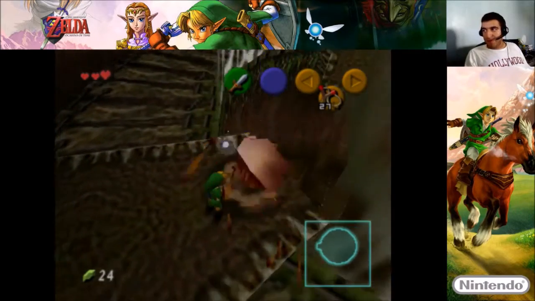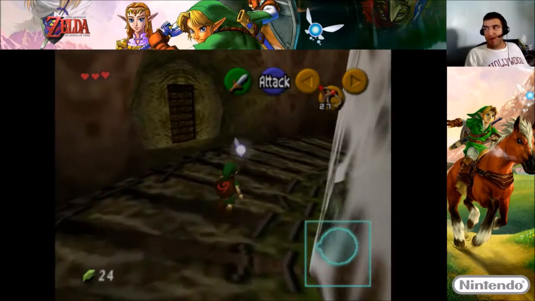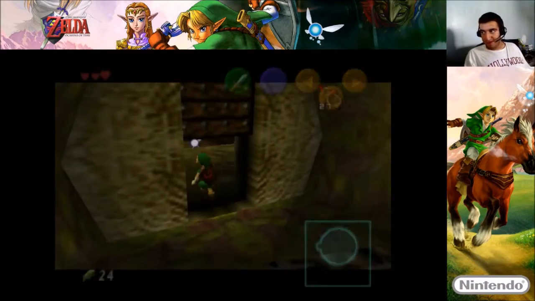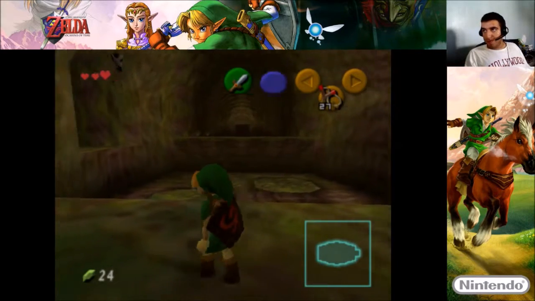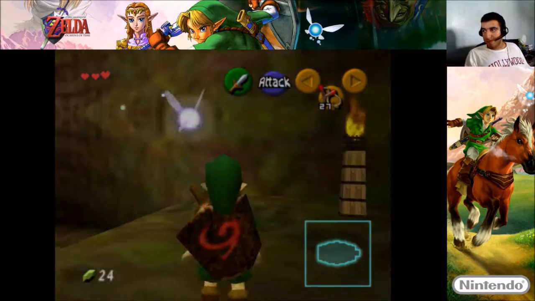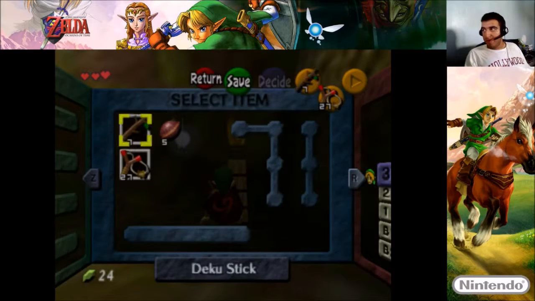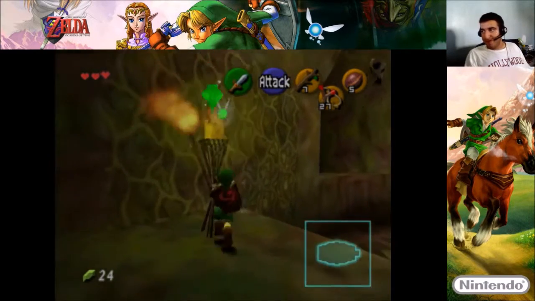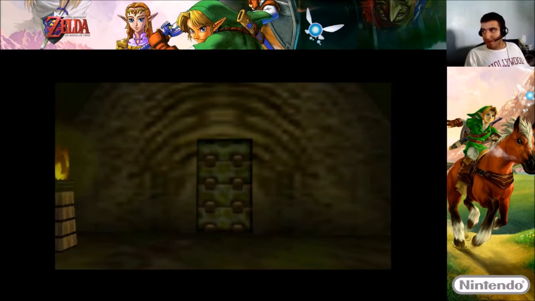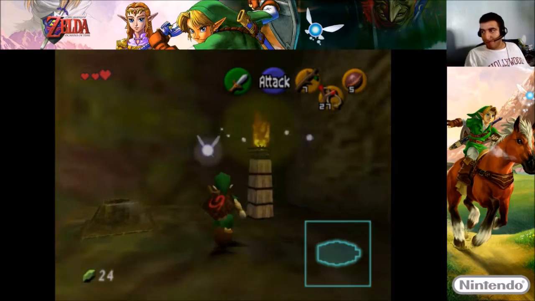There you go. These are easy to kill if you just press the A button while Z targeting, and then they'll be done in an instant. Okay, I'm trapped there, so let me go equip the Deku stick. And I might as well equip the nuts, even though it doesn't really matter, but still. Okay, this is the exit, so I'll just leave this lit for now.